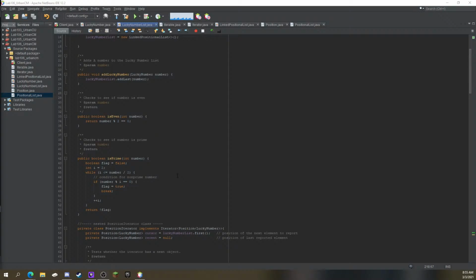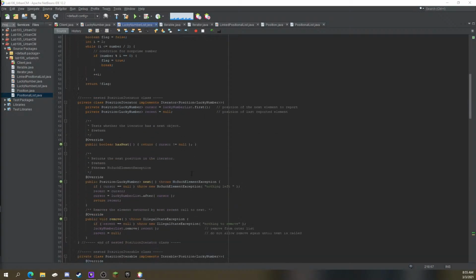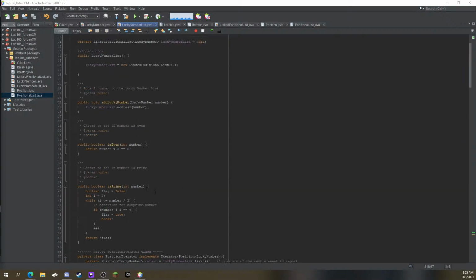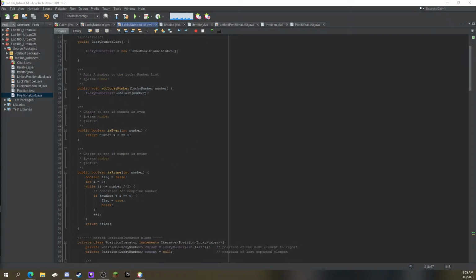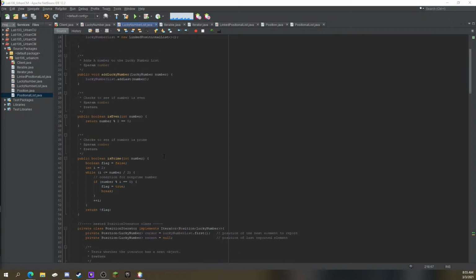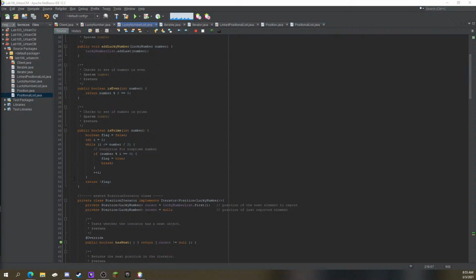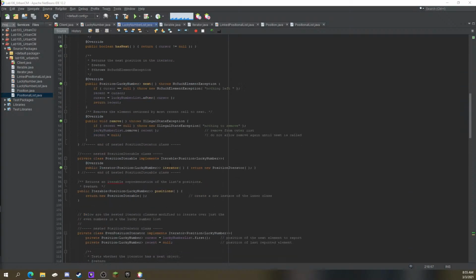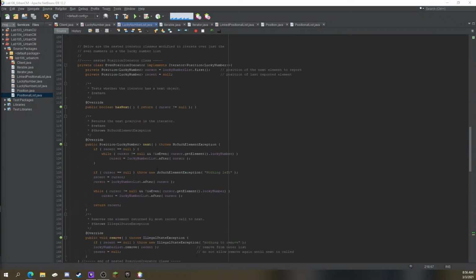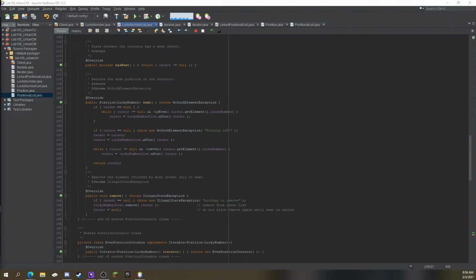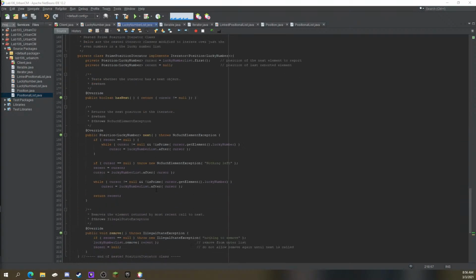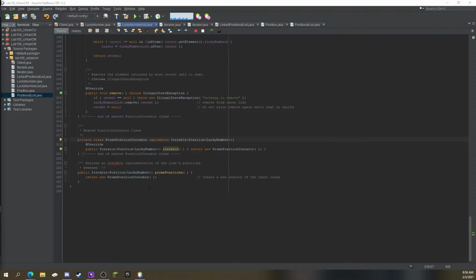Okay. So, all these should be fine then. I shouldn't have to access any of these. The only one I should have to access is the add lucky number. Is even, I shouldn't have to access, and is prime, I shouldn't have to access. That should be accessed through the even position iterator list, which is, yep, is even, and then is prime down here. Yep, okay. So this should all be good.